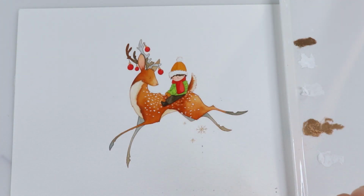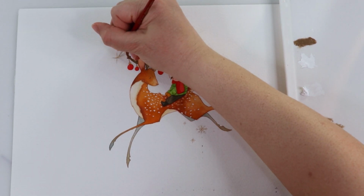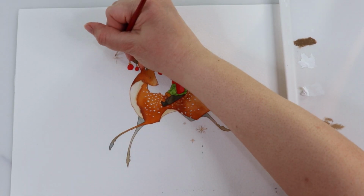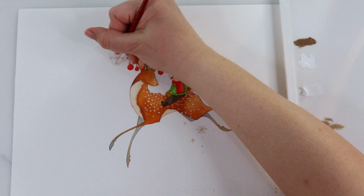So once you have that done, you are completely finished with this painting. Hopefully you enjoyed this particular tutorial. It was a little bit different than what I usually do, but I thought it was a fun little painting to do for the season.